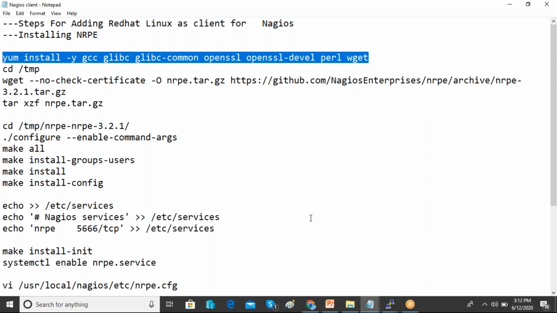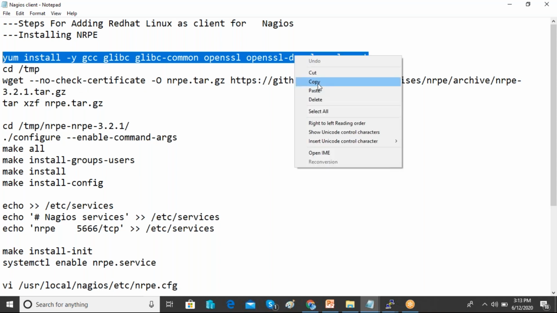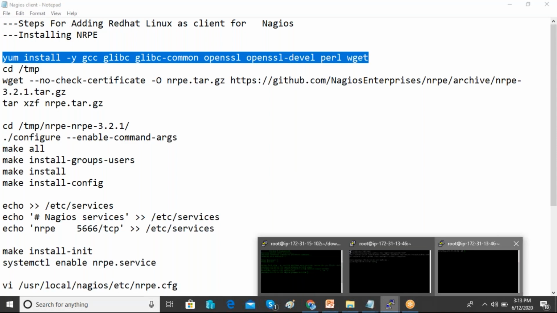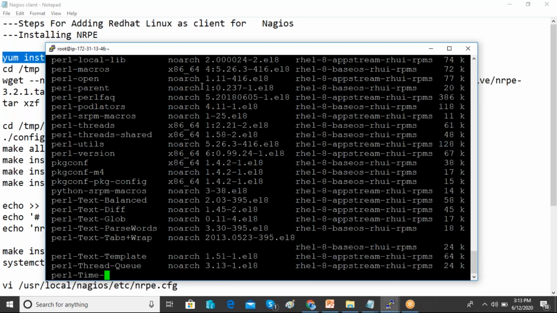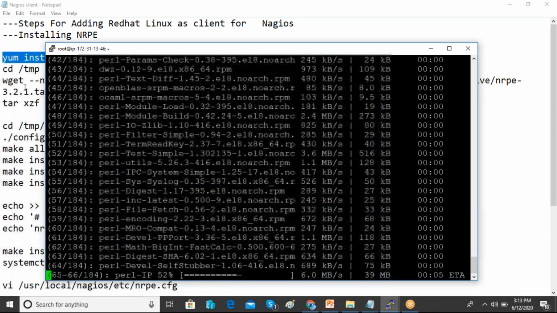On all the servers we want to monitor, we have to run this command. I'm going to copy these prerequisites.